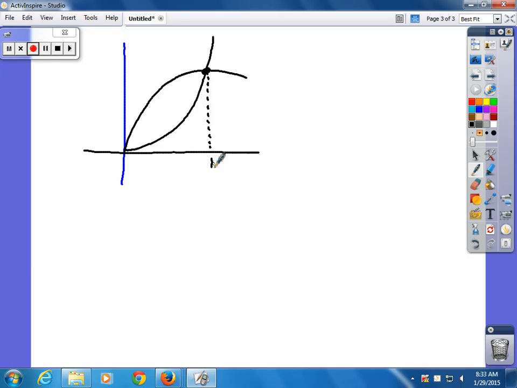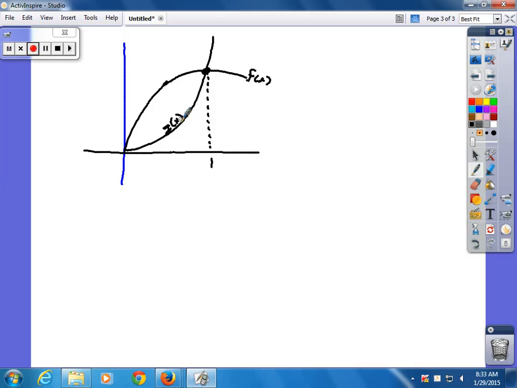So, for this area right here, pick a point. Pick 0.5. Well, 0.5 squared is going to be 0.25, so it's going to be right in here. And 0.5 squared with the upper value is going to be up here, so this is your upper value, so this is going to be f of x. And you're going to subtract g of x. Now, that's when they don't give you the upper area or the lower area.